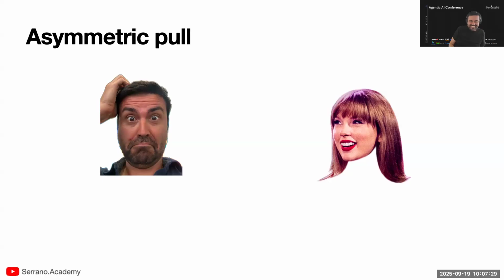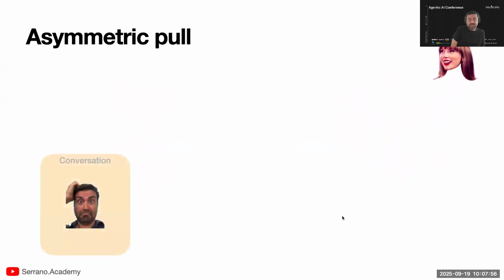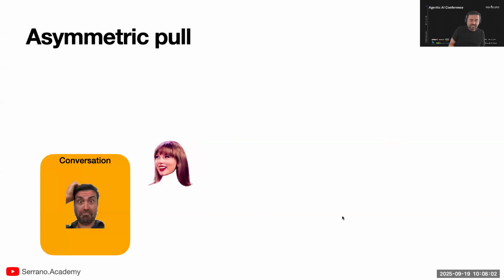I think, let's see, does Taylor pull me or do I pull Taylor? There's both. Yeah, I'm going to go for I pull her more, for one particular reason: if she pulls me much less, even though she's the more popular word, she should be Jupiter and I'm the moon, but I pull her, right? Because think about this. If two people are talking about me, what do they say? They're going to be like, oh, where's Luis today? Oh, he's probably at the Taylor Swift concert again. So she comes up in my conversation, right? And Felix says, yeah, it's because I know her and she doesn't know you. So I pull her into conversations.